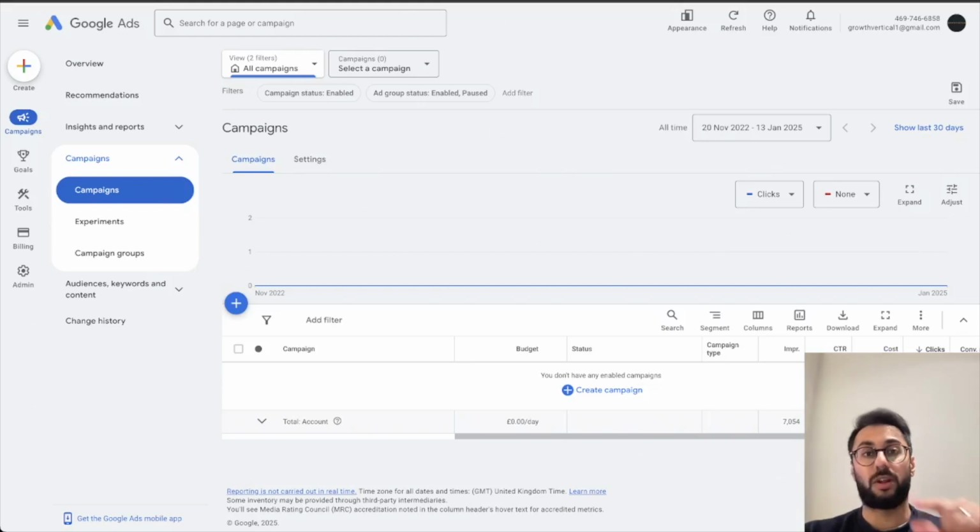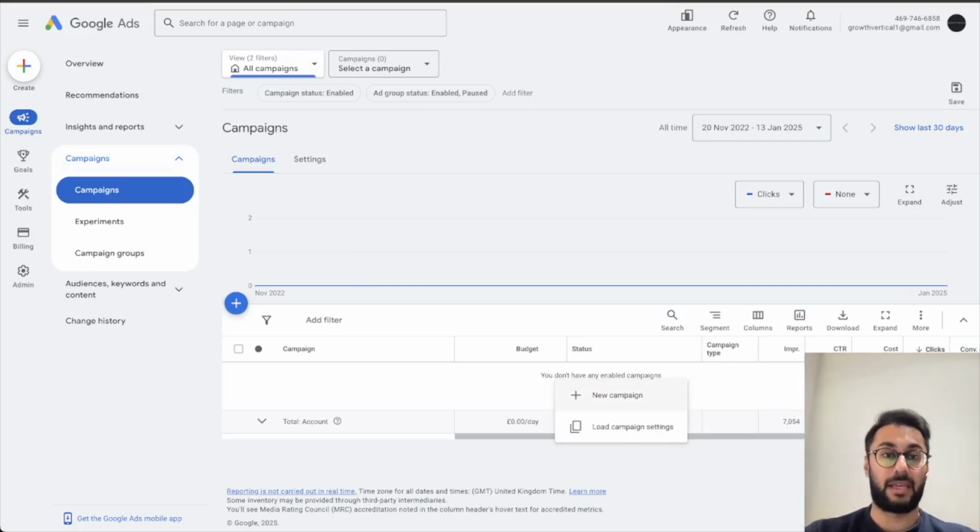And so you want to make sure first that there is something called exact match with the match types on Google Ads, especially search ads. That's what we're going to be setting up today. And it's super easy to do if you haven't done this already. So what I would do is, first, you'll probably come to an overview section, but you want to just quickly go to campaigns and then campaigns here, right? So let's go ahead and create a campaign.